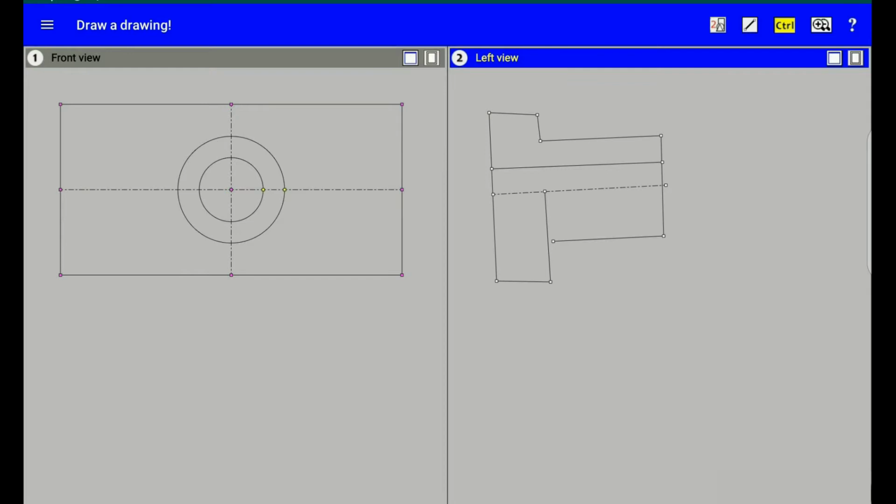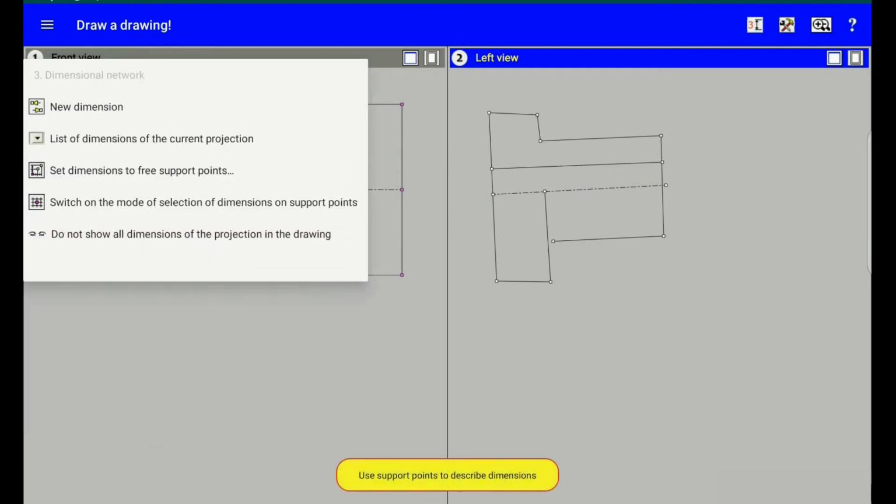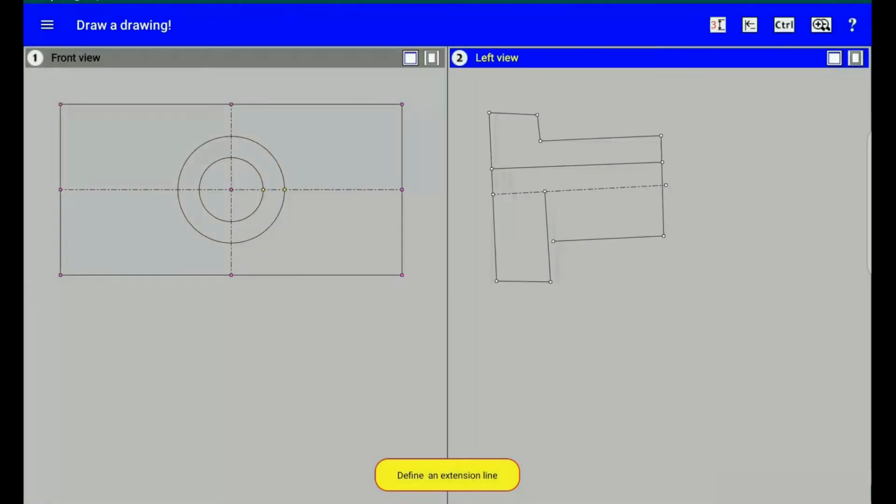Now we set the dimensions. We start with the overall dimension along the x-axis. We indicate the points that will be set along the left extension line of the dimension.